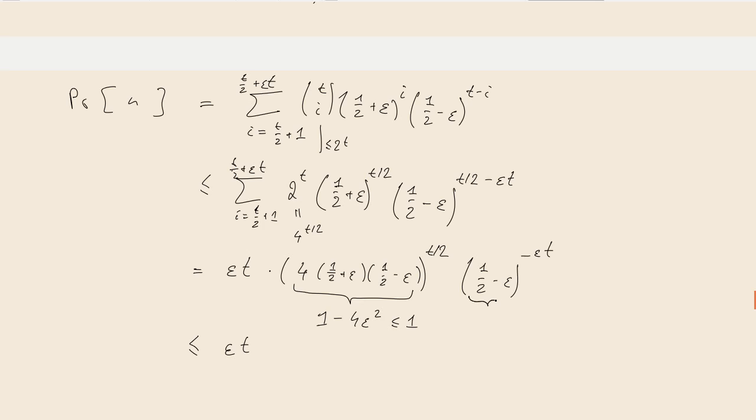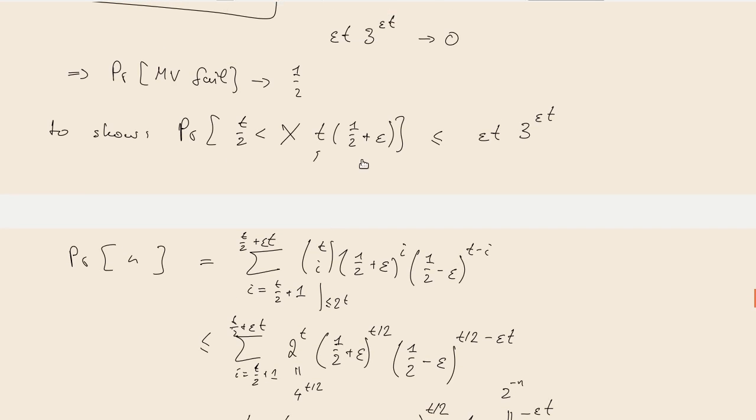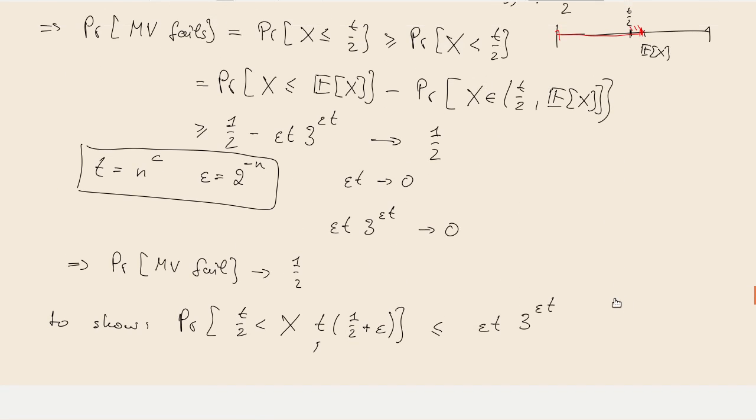Well, and in this term, you can show, so epsilon is 2 to the, that was our 2 to the minus n. So you can just show that this is larger than 1/3 for n at least 3. And then you have 1/3 to the minus, that's the same as 3 to the epsilon t. So this is what we claimed. And with that together we proved this small slice has this probability at most that combines with the proof.